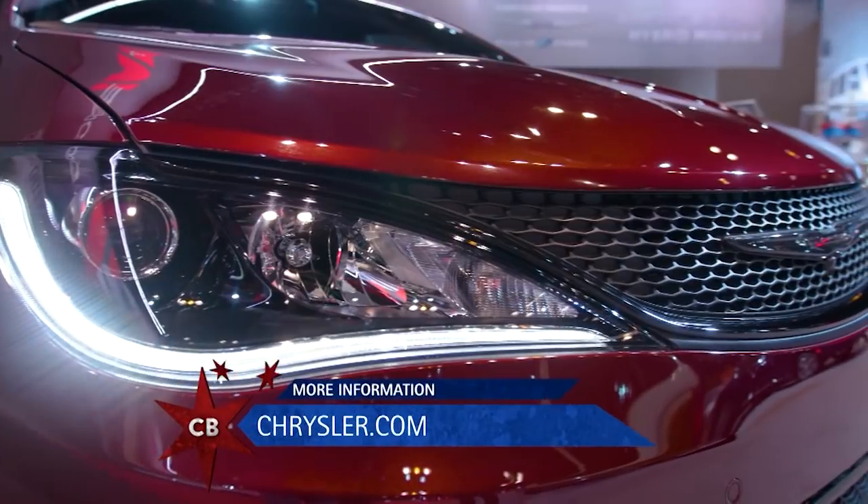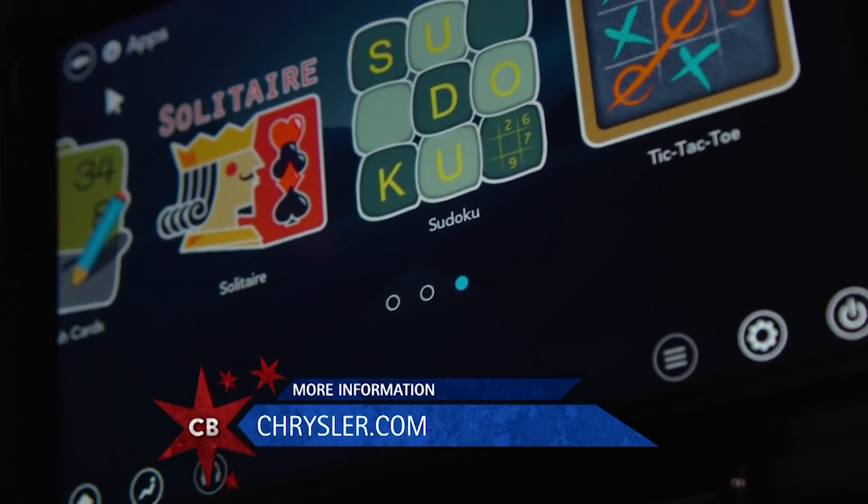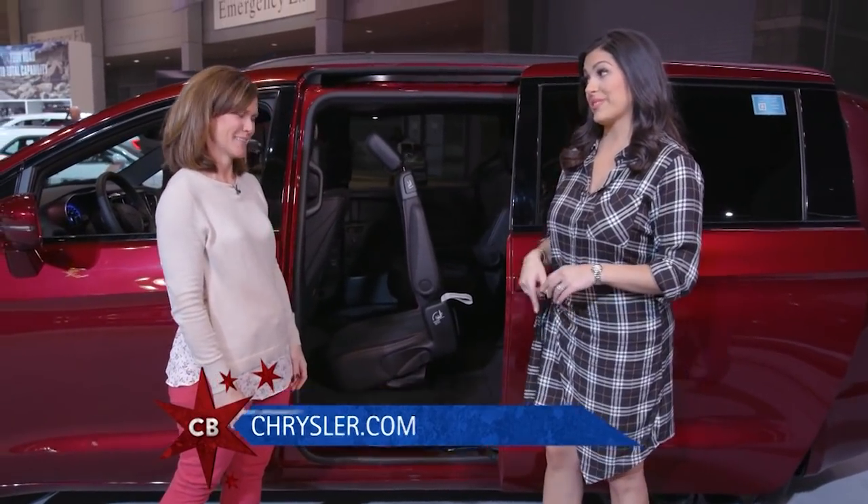After seeing the tour, I see why the minivan is so popular with families. It literally has everything that you need — it makes it so easy and it's a great vehicle for road trips. Well, I hope you'll loan us one for the next road trip episode. You got it.